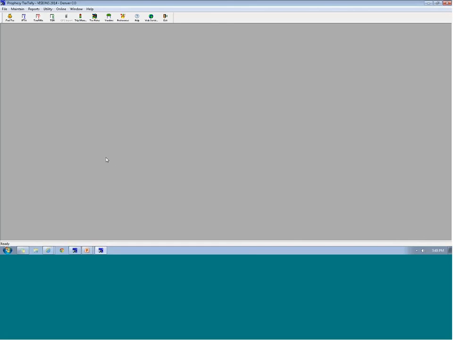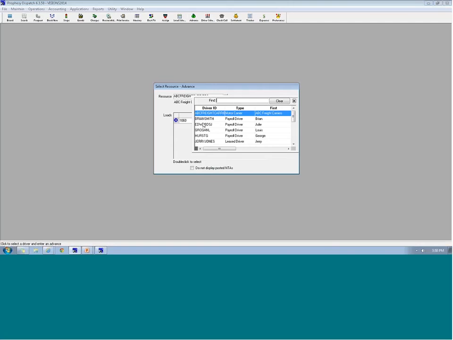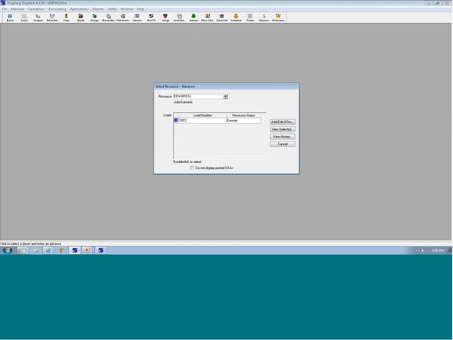Absolutely. Now there are two ways to put fuel in manually. One would be to put it directly into TaxTally, but if you're a dispatch user, it's totally different for entering fuel in dispatch. So, are you a dispatch user? Yes. So if you're a dispatch user, you want to enter it under the advance option. Under advances, you would click the money bag here. You would then choose the driver that you want to put the fuel purchase in for. You have the option of making it trip related or non-trip related.